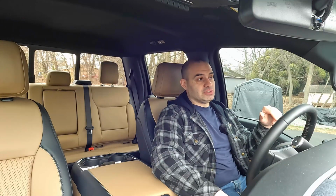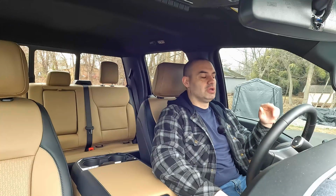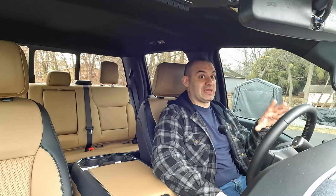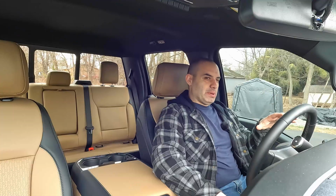This is very different. This has got a ton of low-end torque. It's a huge V8 engine. Like I said before, real simple, real basic, push rod, port injected. There's actually room under the hood of this thing. You don't have to take the cab off to work on this engine like the diesel. So I think a lot of people are still mentally stuck in that.